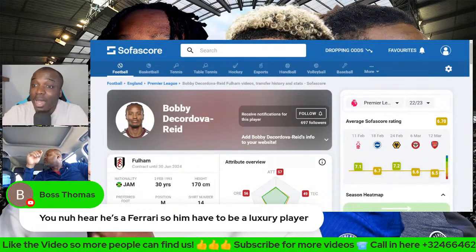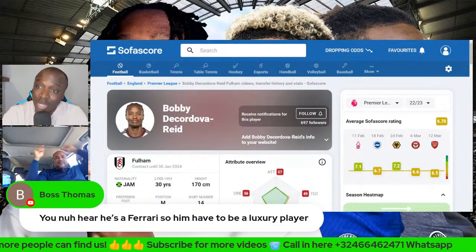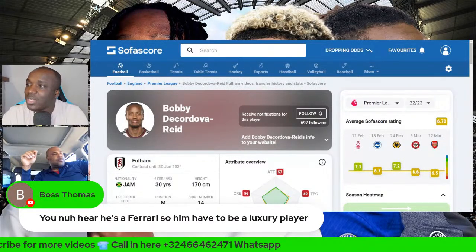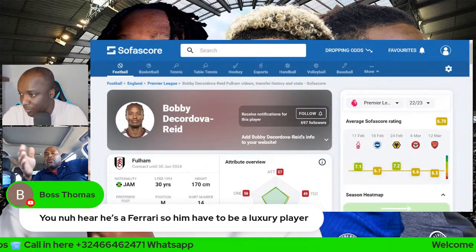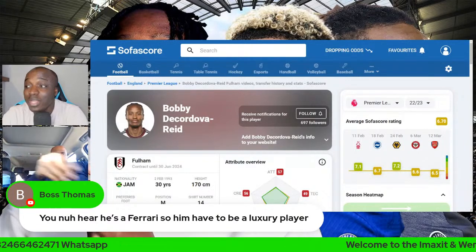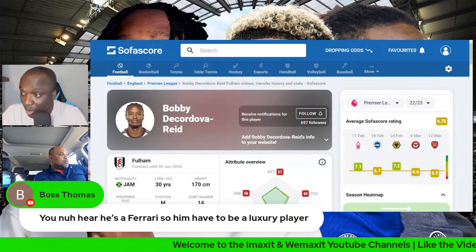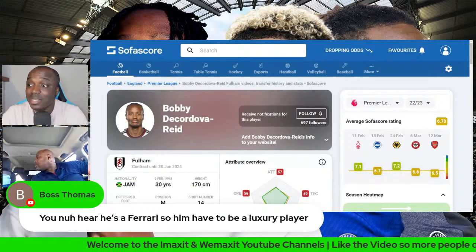Whisper should have learned how hard the Premier League is, because look how Bailey is struggling in the Premier League. You understand me? Whisper is nowhere near. I don't want to have that conversation. Whisper is nowhere near Leon Bailey, brother. Nowhere near. You get me? This should be an indication to show you how hard it is in the Premier League to stay consistent.